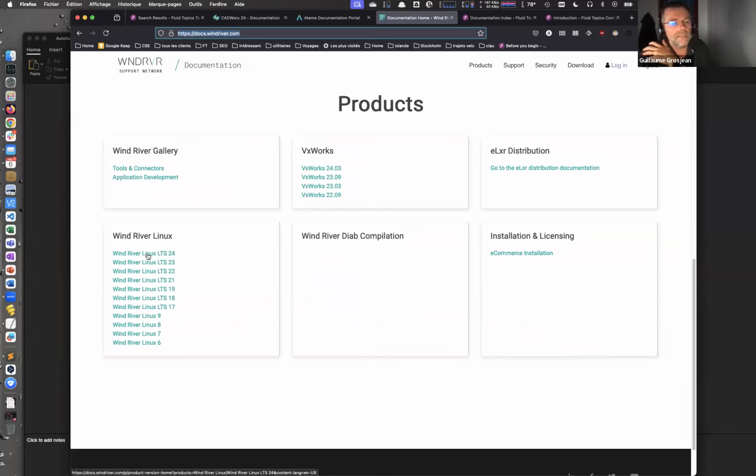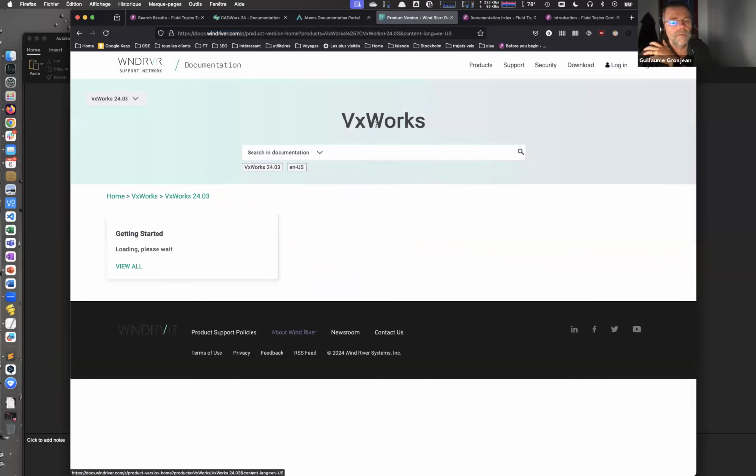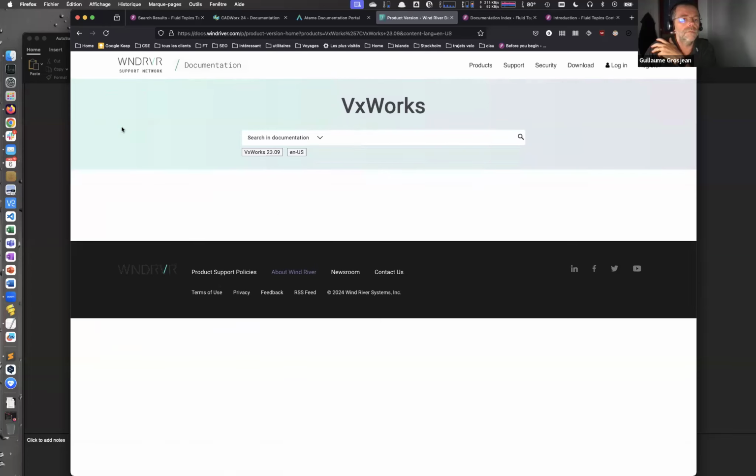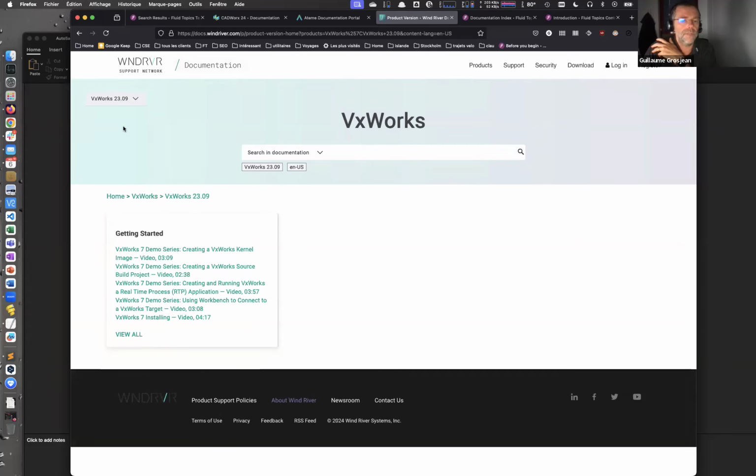And when I select, for instance, one version of the content, this product, PXWorks, I have here several parts in this page. Here, a version picker, which allows me to select another version than the one that I have selected before. A search bar in which I can search for keywords.